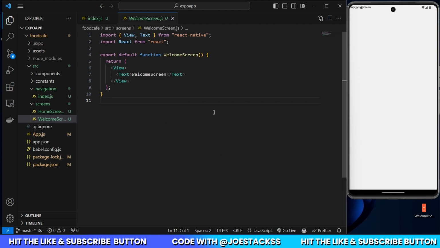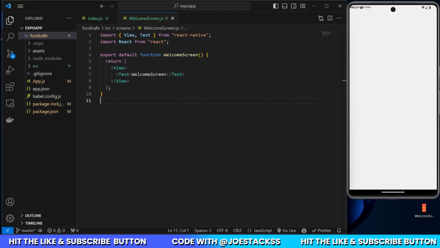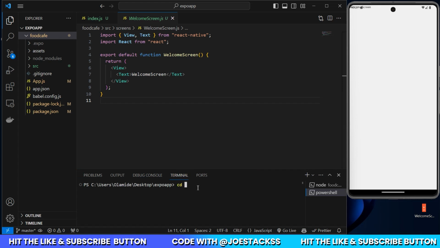To begin styling this, we're going to need some library first. And one of the most important libraries that we're going to use is this Native Wind. To install this, all you have to do is just copy this, head back to our code editor, open the terminal, create a new terminal by selecting this. Then we're going to cd into our folder, which is called food cave. Make sure you cd into this, unless it is going to install the libraries outside of this folder, which is not what we want. So we're going to paste that code here, go to the front and type npm i native wind. After that, click on enter and it is going to install Native Wind for us.